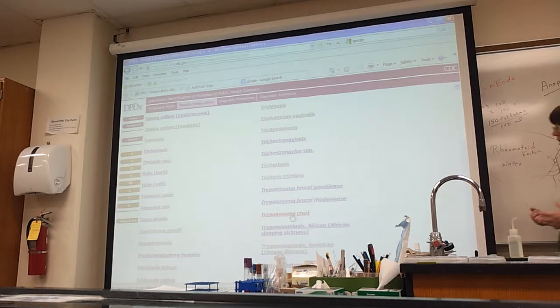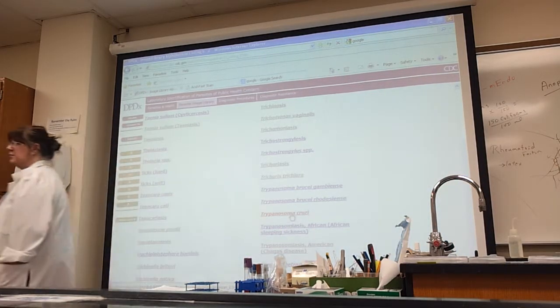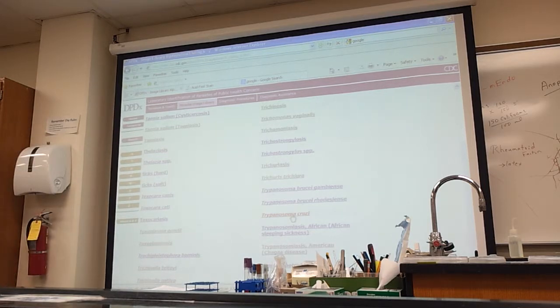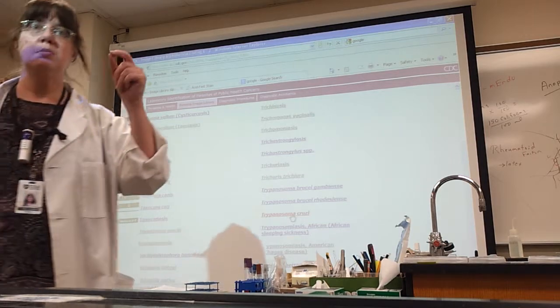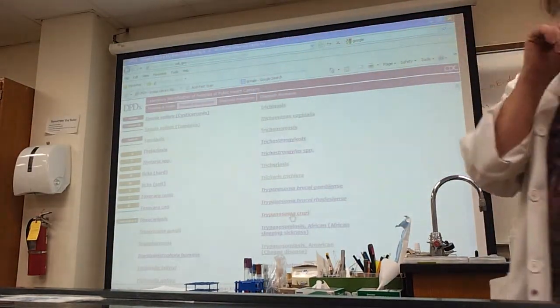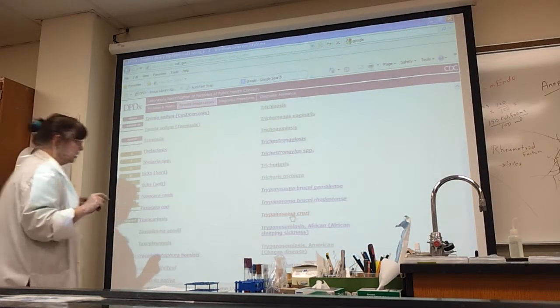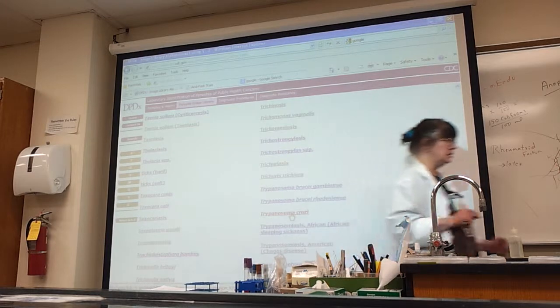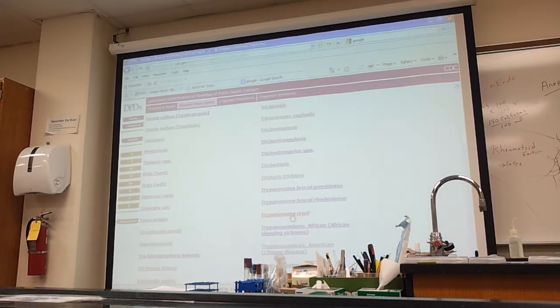Now, since we're going to go over the trypanosomas, you need to be able to recognize them on the slide. Trypanosomas look like a thin ribbon between the red blood cells with flagella on each end. Thin, sort of folded, twisty ribbon with flagella on each end. They're all going to look the same. They're all going to look like a ribbon.